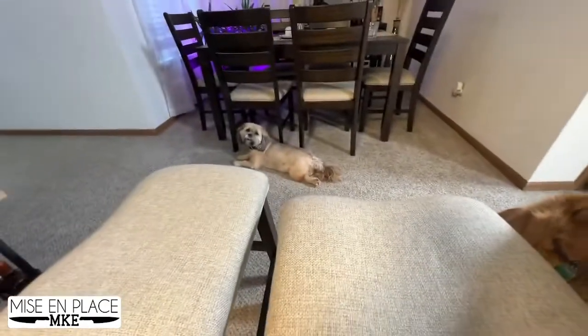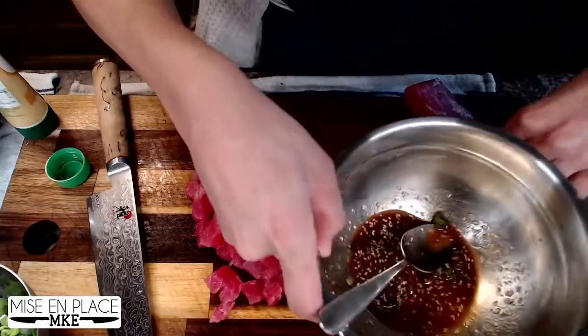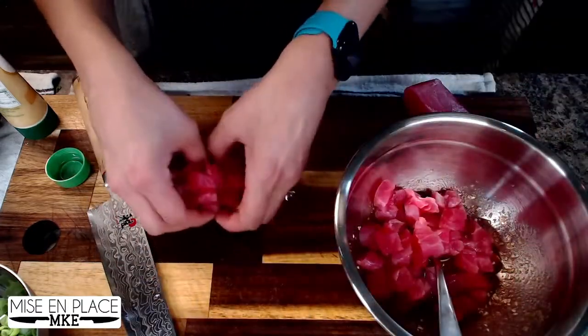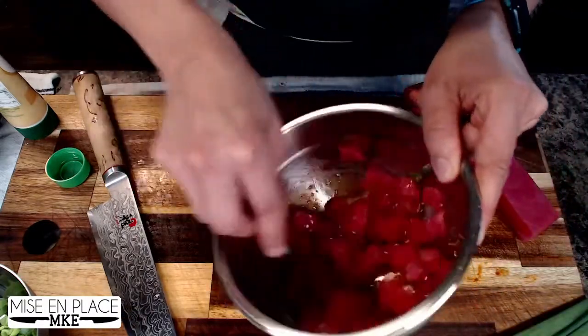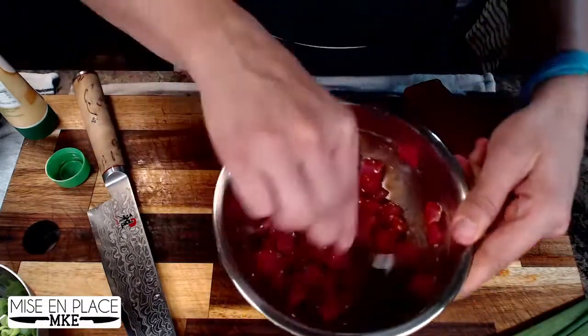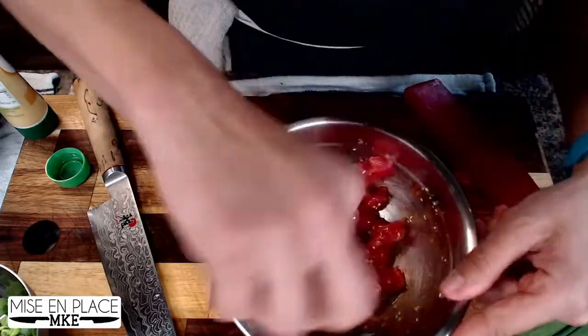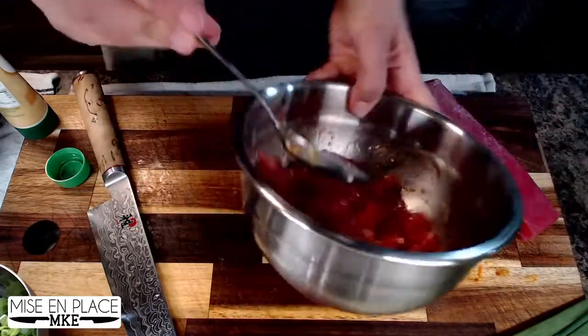Kale, I should wait to put the tuna in there, right? No, you can put it in. You can start it marinating. So I did half of that tuna, and I want to just kind of build into there and see. It's going to be fine. Like we said, we want just a little bit of the flavor, because we want the tuna to be itself. We don't want the tuna to get too much of a flavor of something else. I actually think that's a perfect amount.